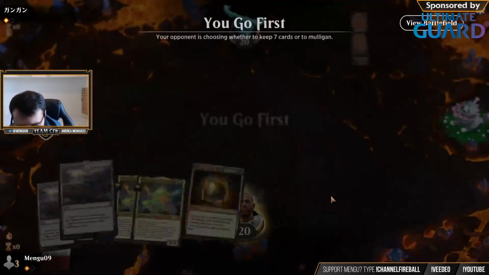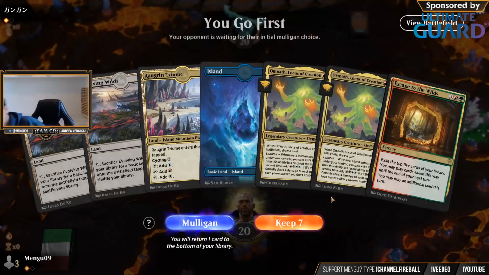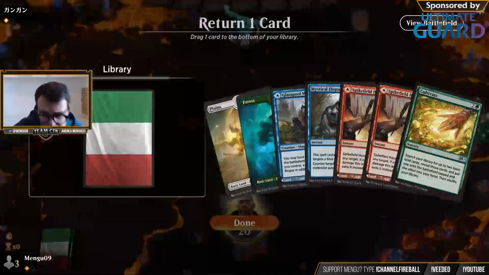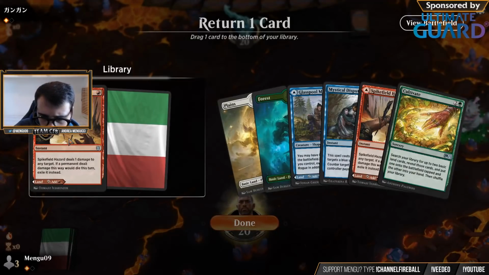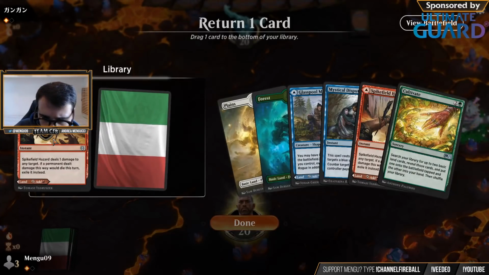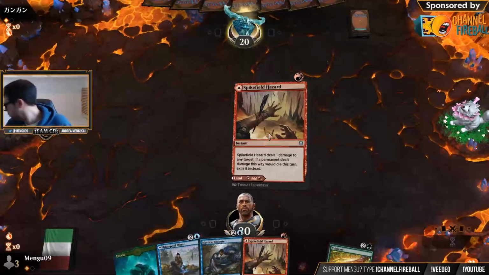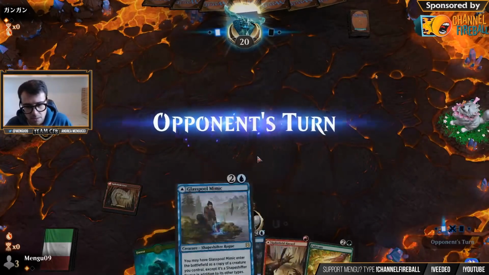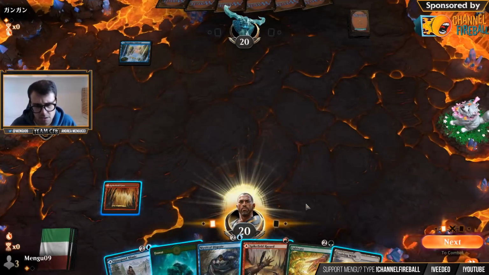Allora, we're on the play. Dai, open a good hand, please. Madonna mia. Cool, I don't want to keep this hand. Oh, this is a hand castle. Okay, what do we bottom? A Spikefield Hazard? Let's see. Or Plains. I think I bottom a Plains, yeah. This is turn two go. I go Spikefield Hazard, and then I go Mimic. And then if they go Cobra, go end of turn Spikefield Hazard, my turn, Cultivate. Now I can go Island.